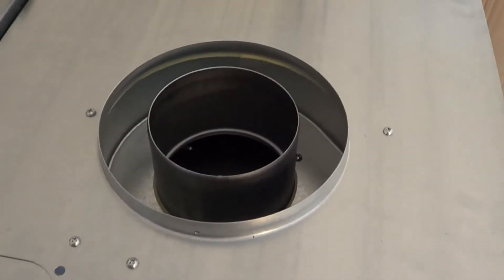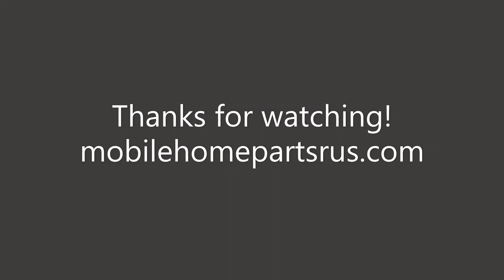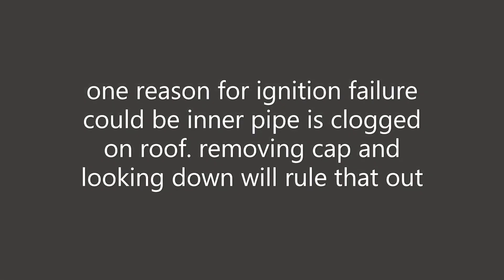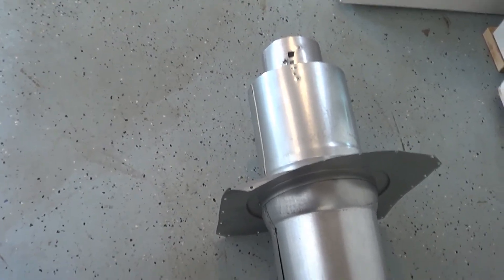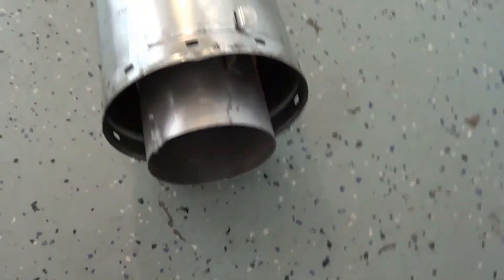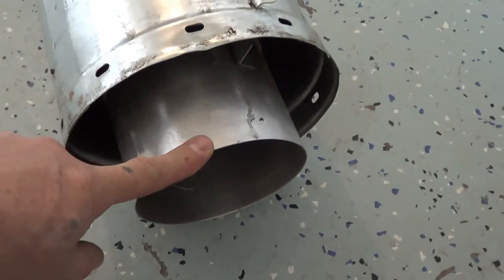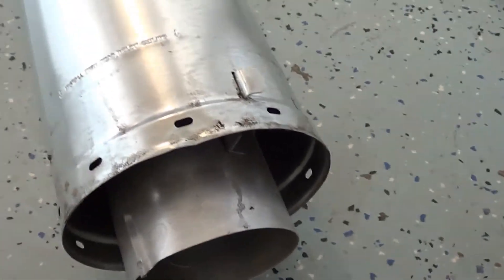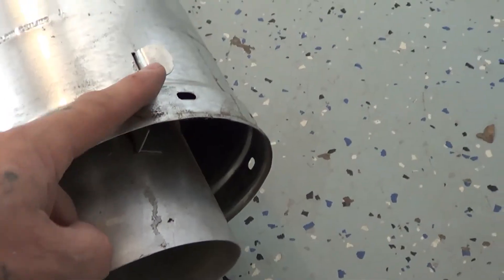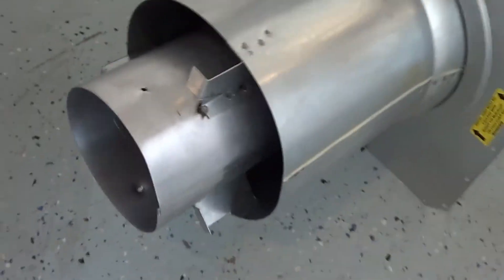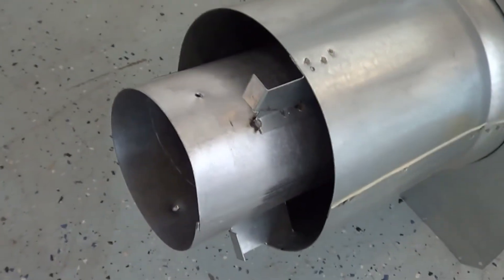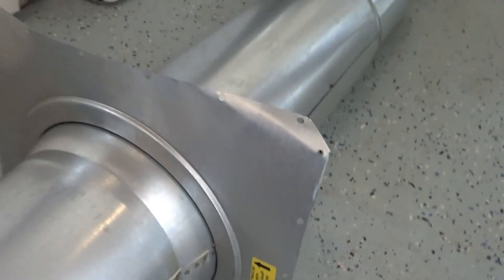I also wanted to go over what a roof jack looks like—the piece that comes out of the top of the furnace. If we look at the bottom here, that's a double-walled pipe. This one gets attached to the middle section above the furnace, and this one on the outside just goes right down over top of it. They have these little spacers in there so they stay that far apart. On the top, I've taken the cap off this one just so you can see what it looks like. The cap is usually attached to this, and there's a flange that goes under the shingles or on top of the metal roof.